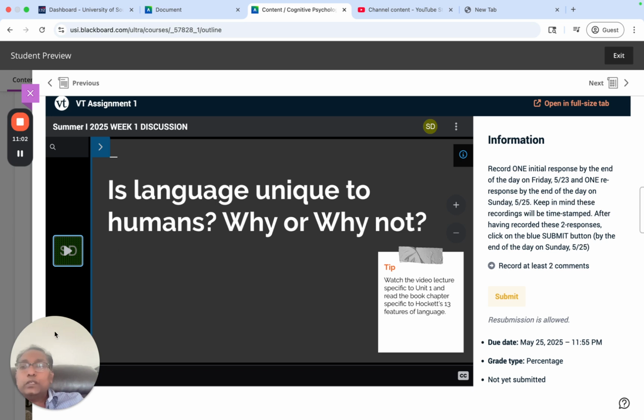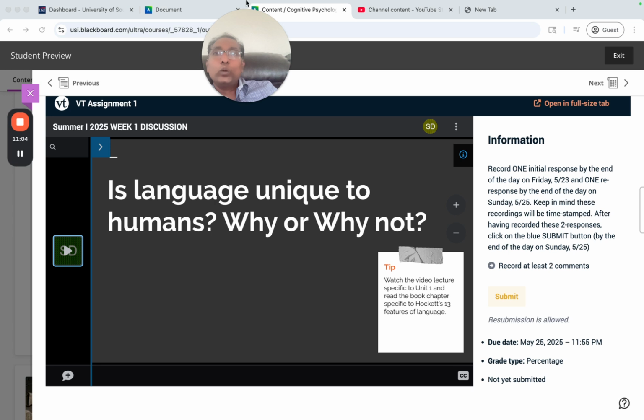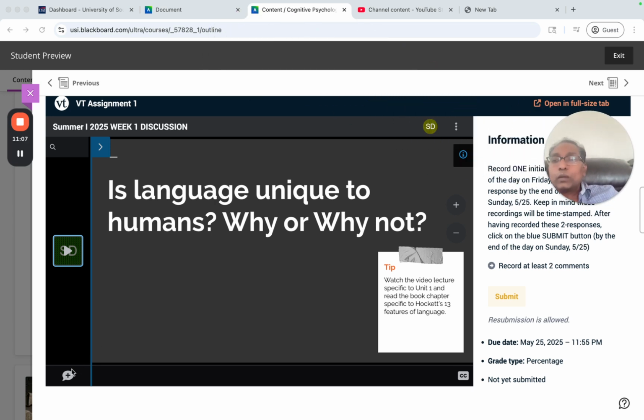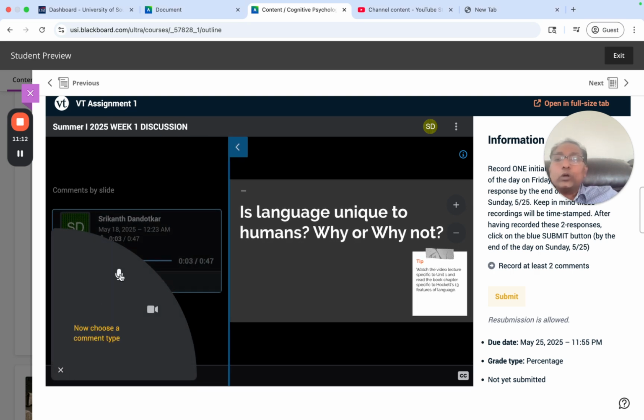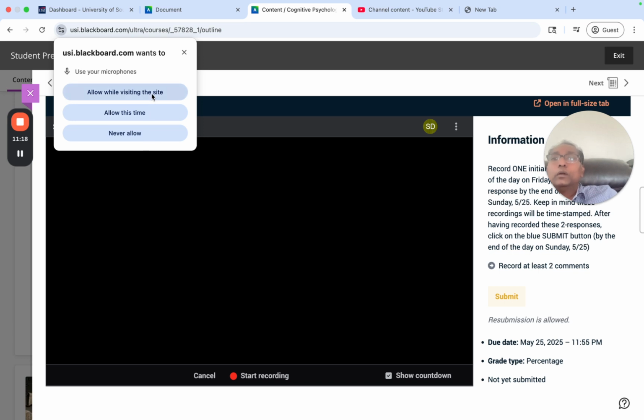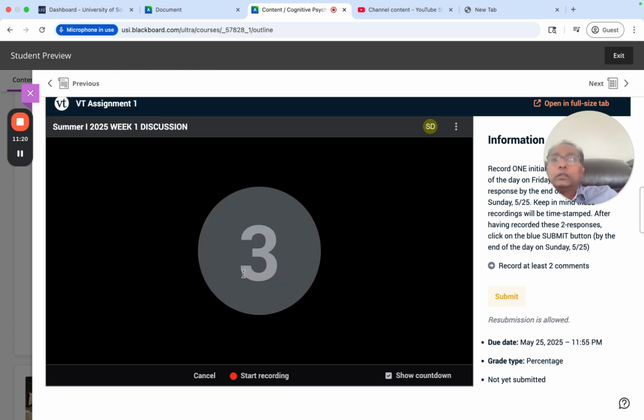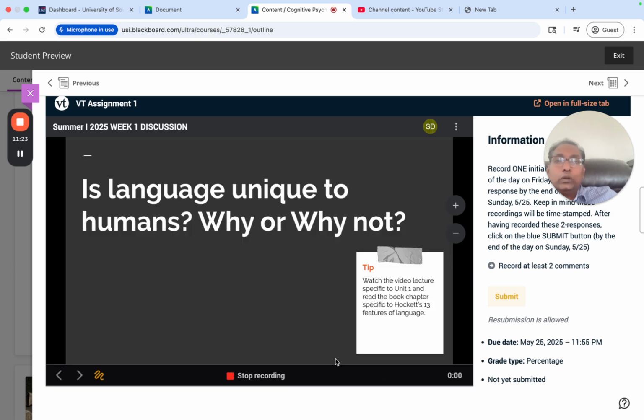What you'll do now is you will record your response. The way you can record your response to this is by clicking on this plus button. Do you see that? Then you either choose the audio or video option. When you click on it, what you'll do is you'll actually record. Okay, this is my response to this question, and so on. You can use the option of even trying to use the information that's on the slide, things of that sort. Once you're done with it, you click on the stop button.